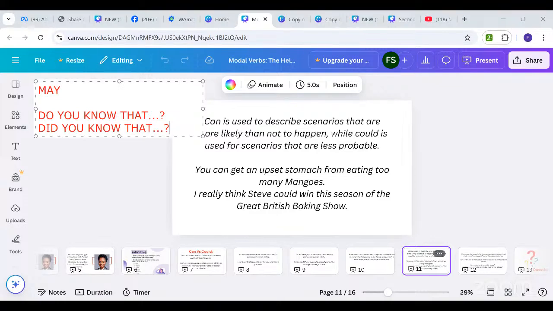So, for example, could I use your phone? That's an accurate question. Could I use your phone, or could I use the phone? So here, I'm talking about how it would affect you if I use the phone. But in this case, could is not talking about the past. It's not talking about past now.